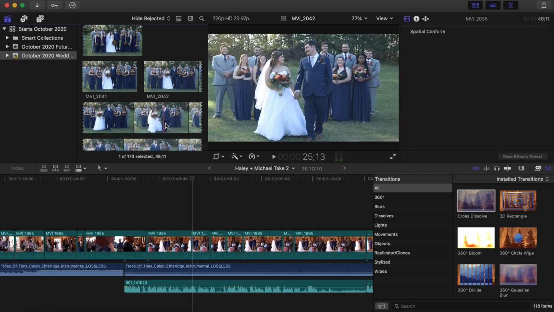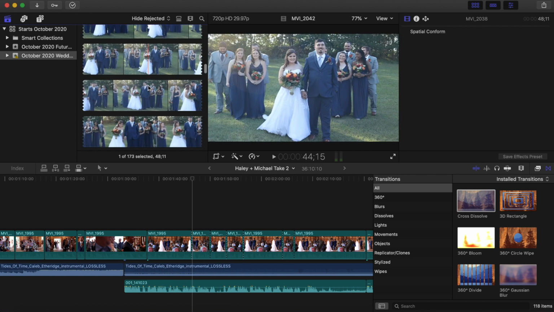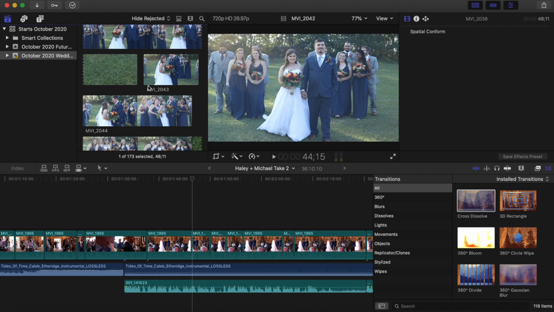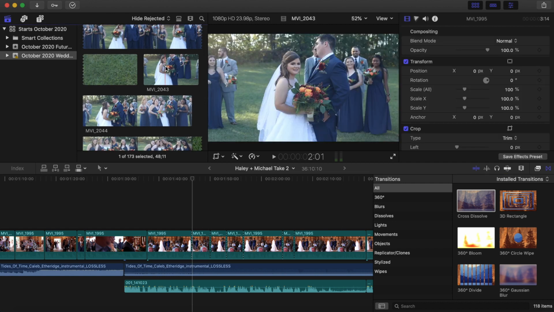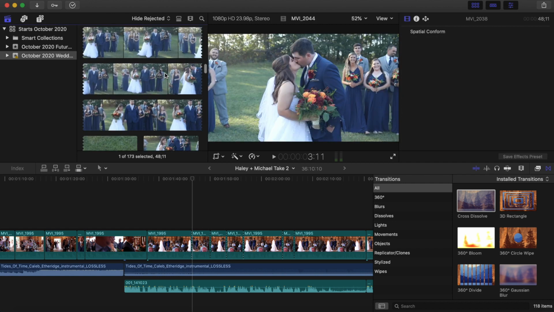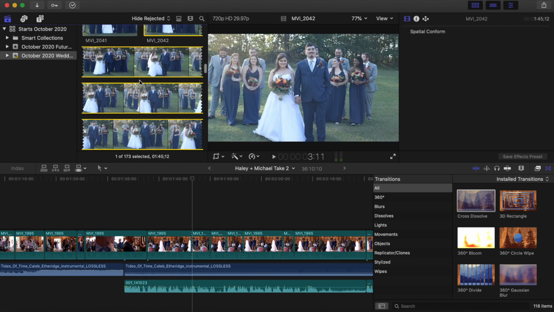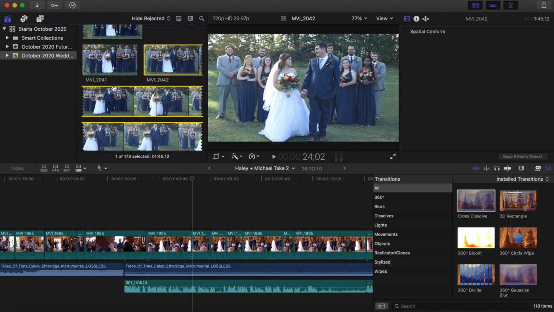I got a nice one of them walking. I have some nice ones of them kissing, but I've used them so much later in the video that I don't think I should use them again. The thing is, they haven't really shared their first kiss as a married couple, so it doesn't really fit. I think them walking would fit better.